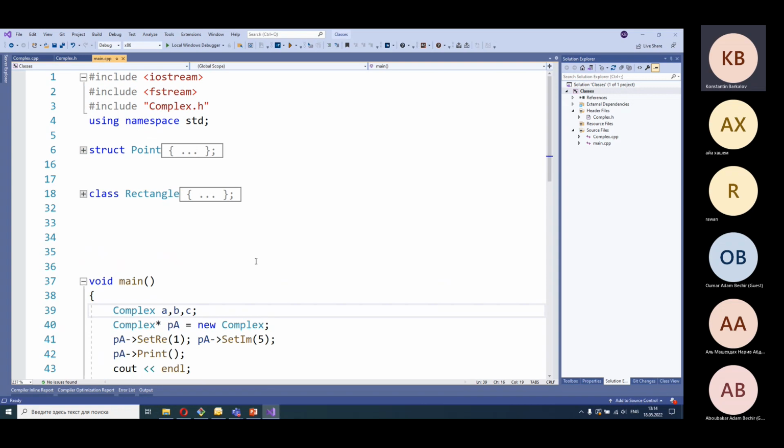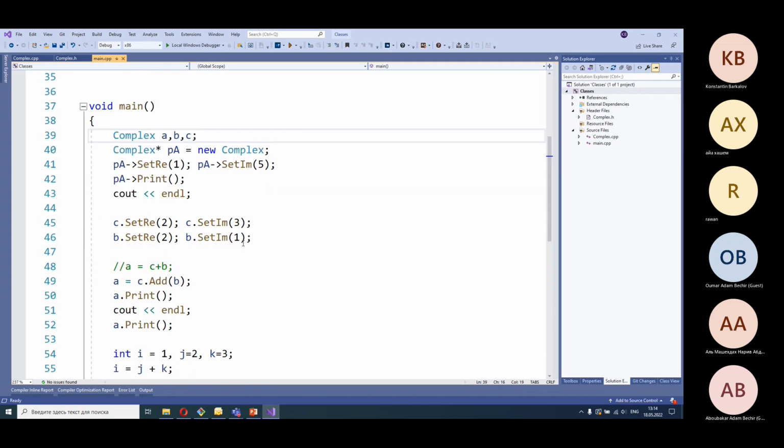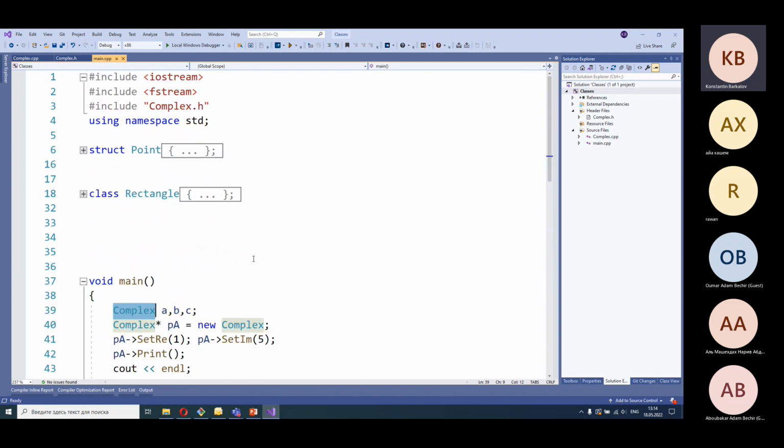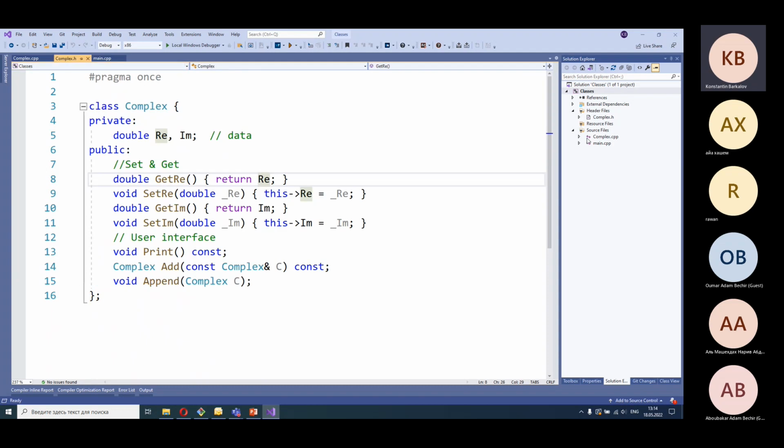I also want to tell you that the class complex can be declared not in one CPP file, main, but in a header file, complex.h.